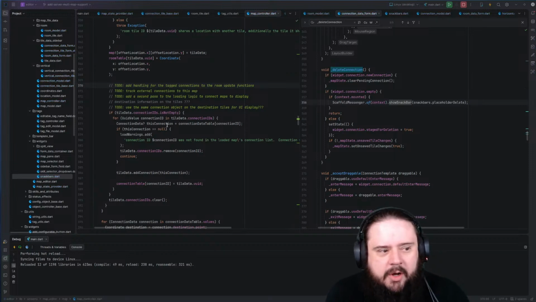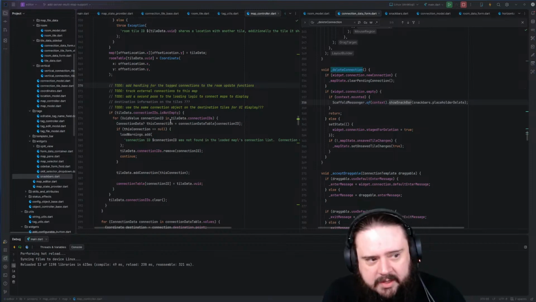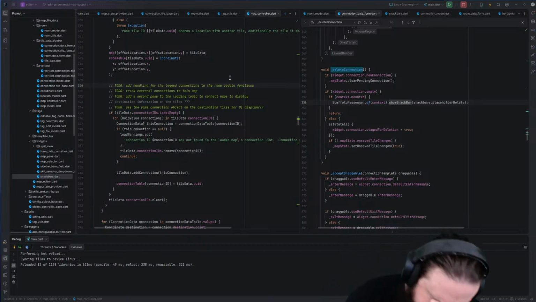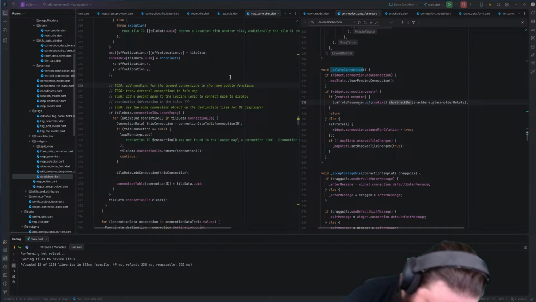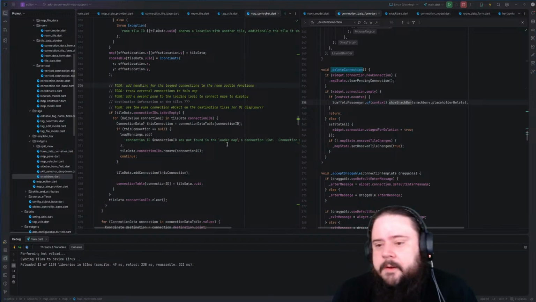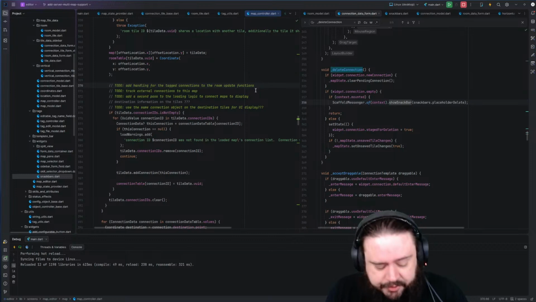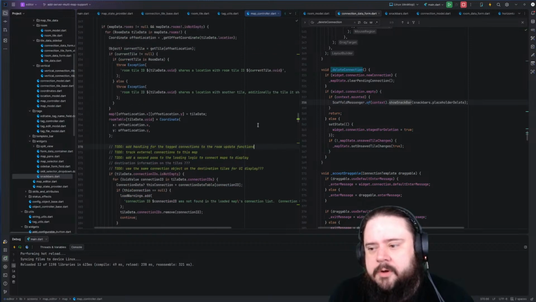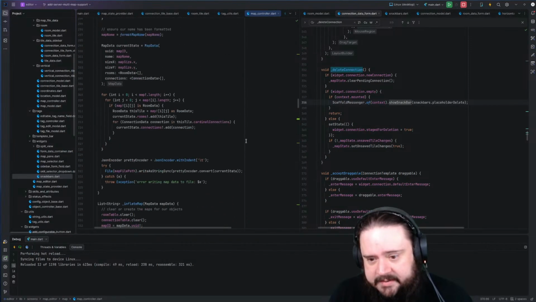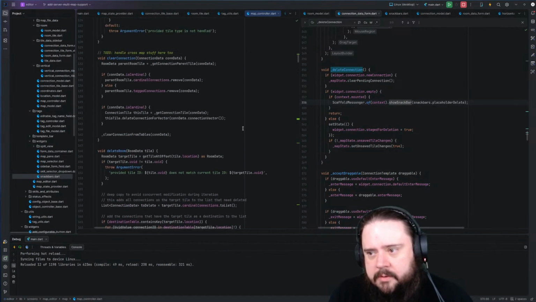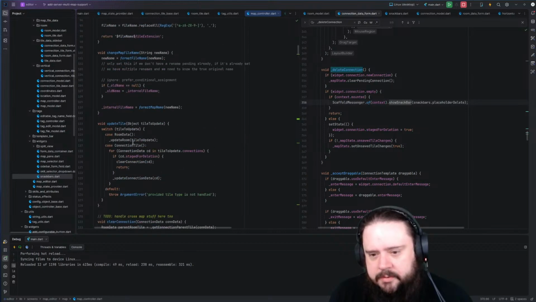We're still putting off the whatchamacallit, the neighboring map stuff. And for tag connections, the room update functions should be squared away with regards to update. I think. Let's make sure though.